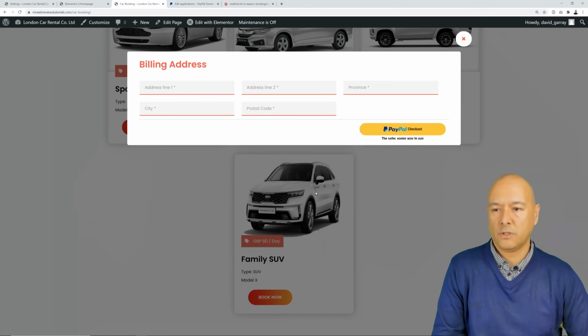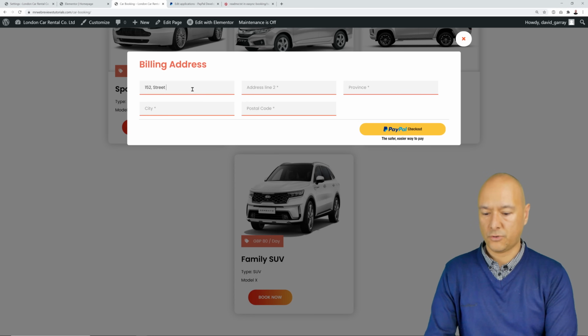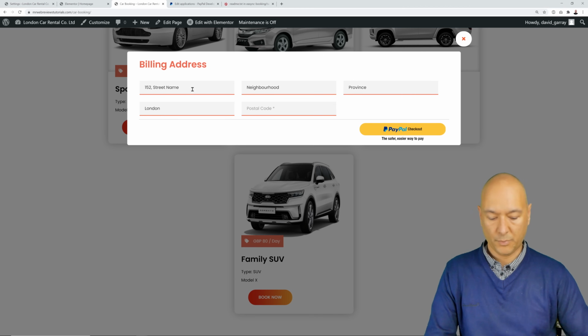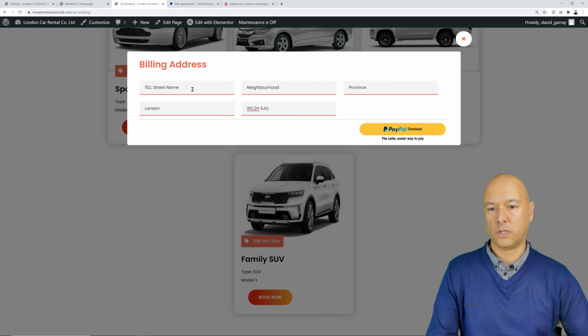So continue to payments. I'm going to put the address. So number 152, street name, neighborhood, province, City of London, and postcode WC2H9JQ. That's what we said.